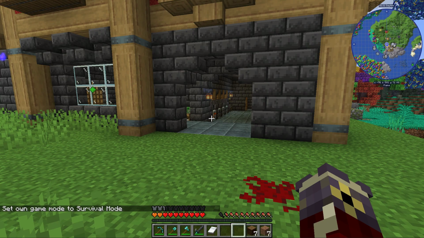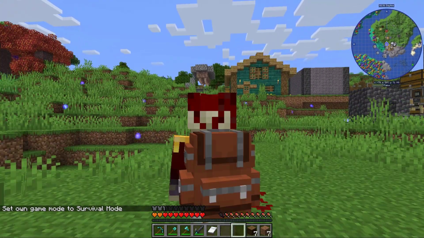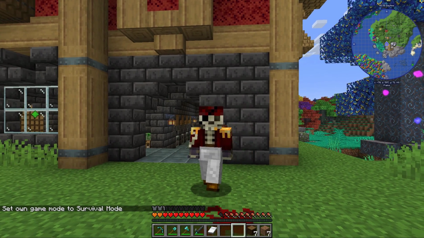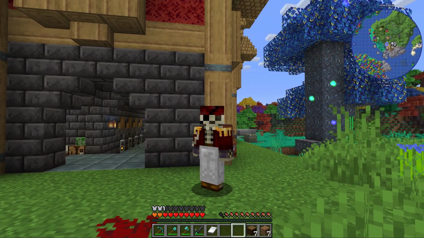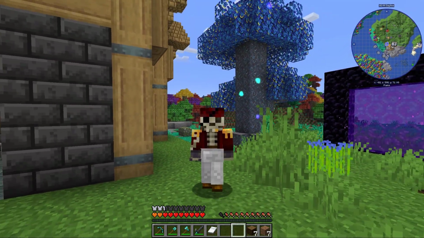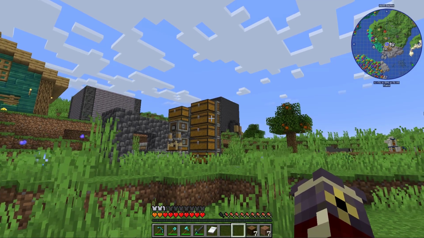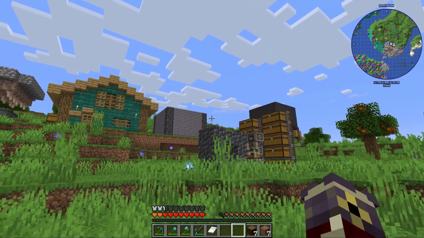Alright, so we'll go into survival. There's dried blood here because I have some friends on the server. I did explain this in the video, but I have a couple friends that are playing on this world. It's a locally hosted server. It's only going to be maximum 2 or 3 friends, but we gather up and we goof off from time to time. We have some fun.